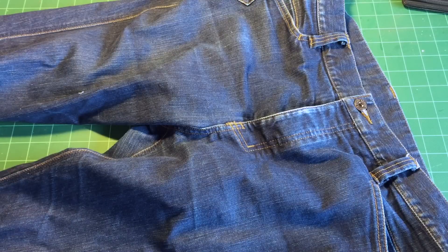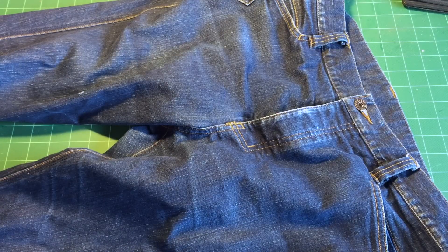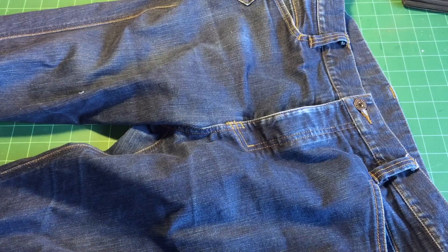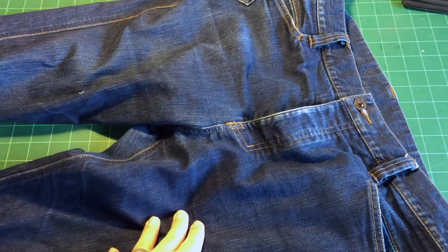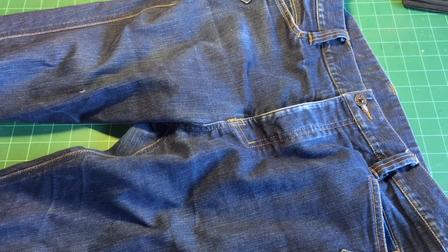Let's talk about fit for a second. TAD says their pants fit true size. Their denim has been Sanforized, which is a controlled pre-shrinking technique used to achieve uniformity in brand sizing — basically, the jeans aren't supposed to shrink at all. What I found is that TAD pants fit a little small. I wear a 34-inch waist and my RS Covert pants are too tight, so for the jeans I ordered a 36 waist. However, when they arrived, they were too big. I had to decide whether to return them and wait or try to shrink them to fit. I decided to try shrinking them.